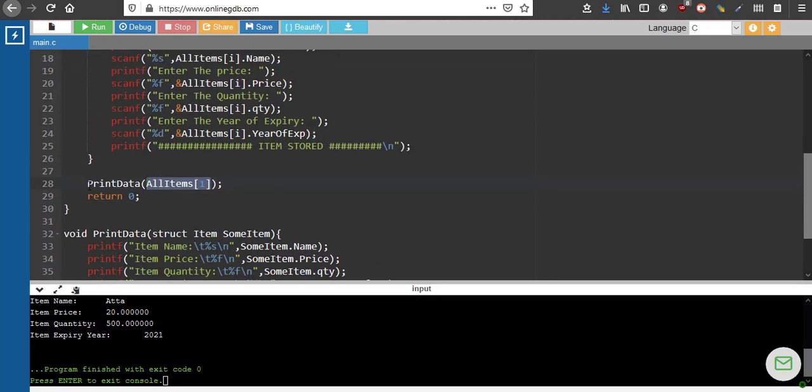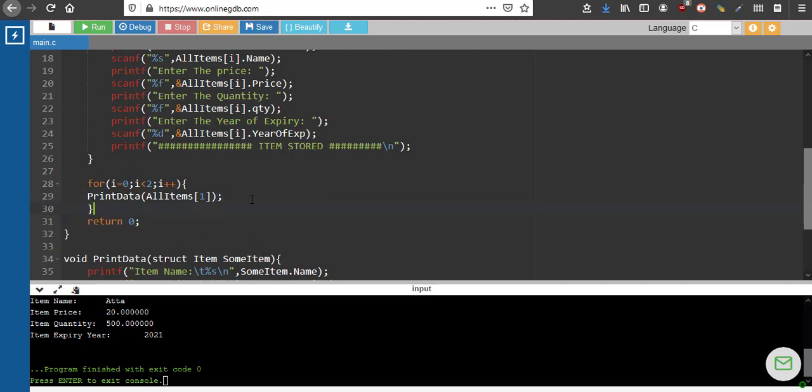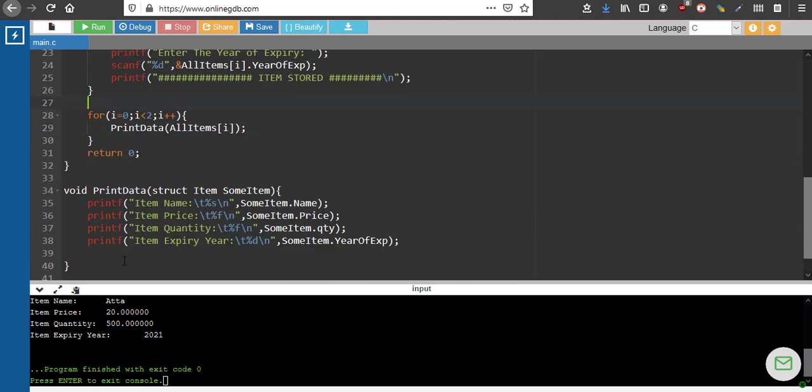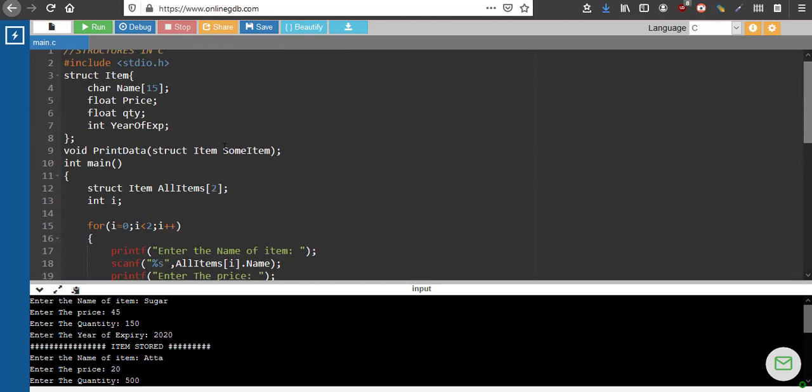So we can have a loop: for i equal to 0, i less than 2, i plus plus. We can have a loop like this and print, changing the 1 to i. Two values we can print together. That is why I wrote a function here, so I don't have to repeat it. I will not run this now because I want to keep adding this data. You can try it yourself. This works just like a data type. Any data type you can create your own array of, and you can pass it as a parameter in a function. All those things you can do.